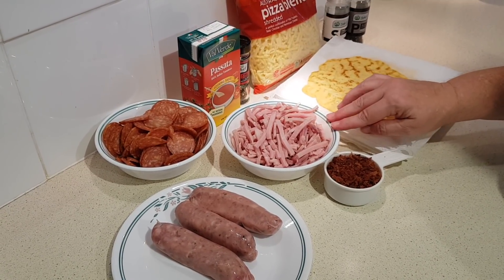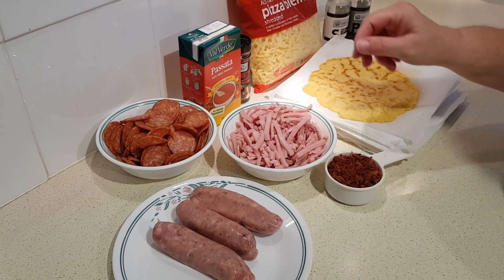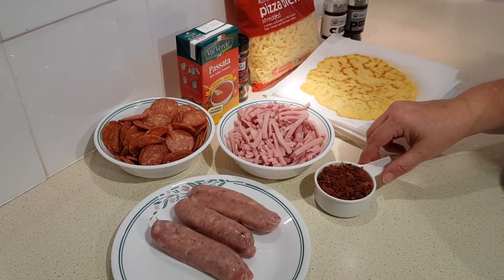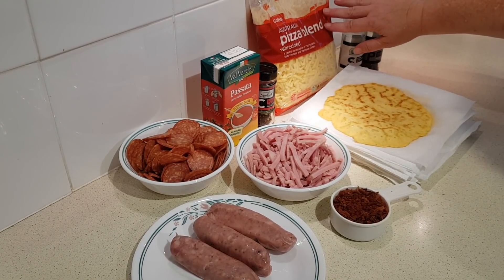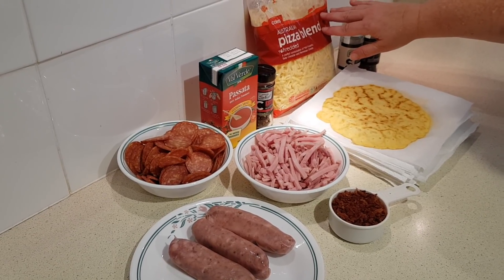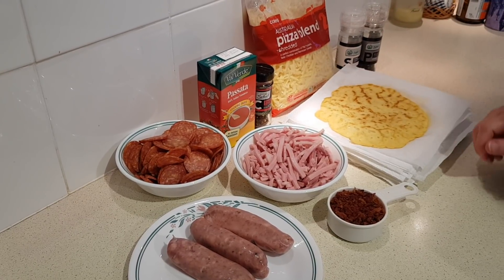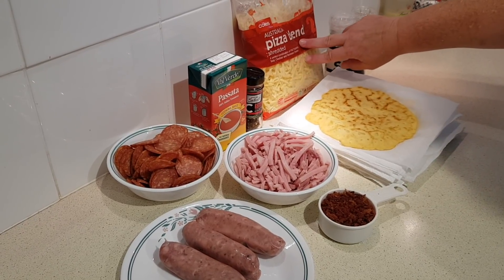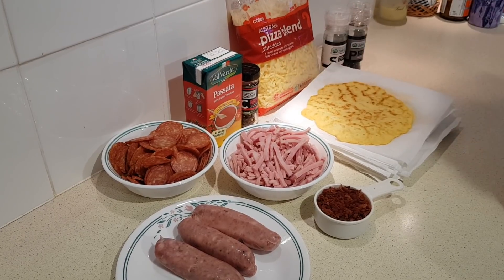A half a pound, 227 grams, of ham cubed or in shreds — that should work just fine. Then you'll need a half a cup, which is about 56.8 grams, of real bacon bits, and a half teaspoon of crushed red chili flakes. For cheese, you need three-quarter pound, about 340.5 grams, of low-moisture mozzarella shredded, and two cups or 200 grams of grated parmesan, divided. A pizza blend of mozzarella, parmesan, and a little cheddar works great — just use that for all the cheese.